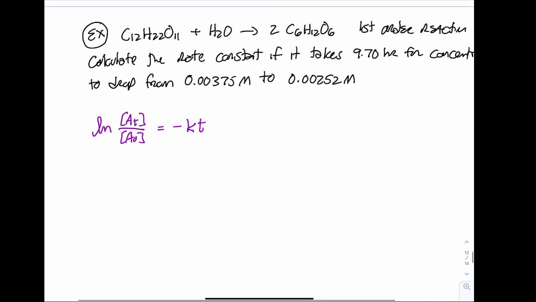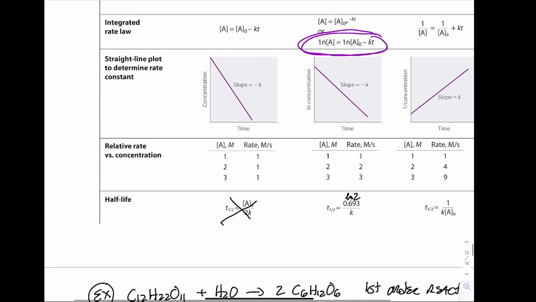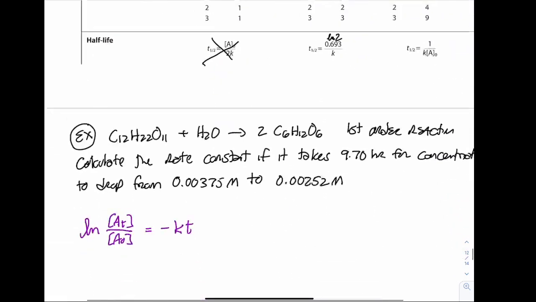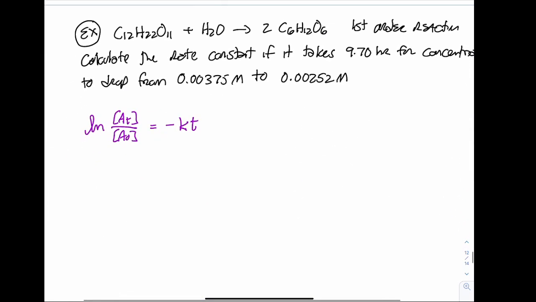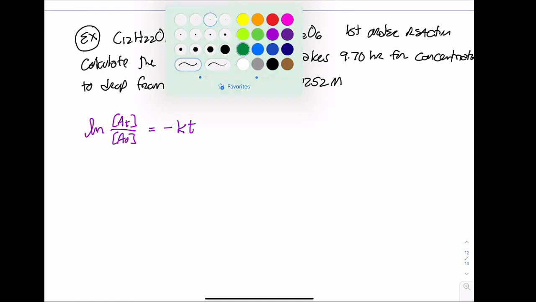And you could use the other equation, the one that I just did super quick. That's the same one, just using our log identities and rewriting it. I like this form for this problem. So if I'm given in the problem both of my concentrations, I tend to use this version. If you want to use the other version, for consistency, if you find it easier, by all means, we're going to get the same answer. So I'm just going to start plugging numbers into this equation.